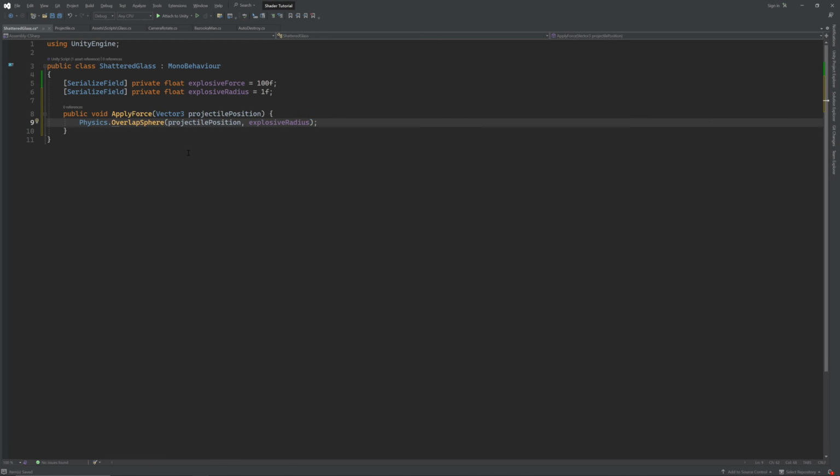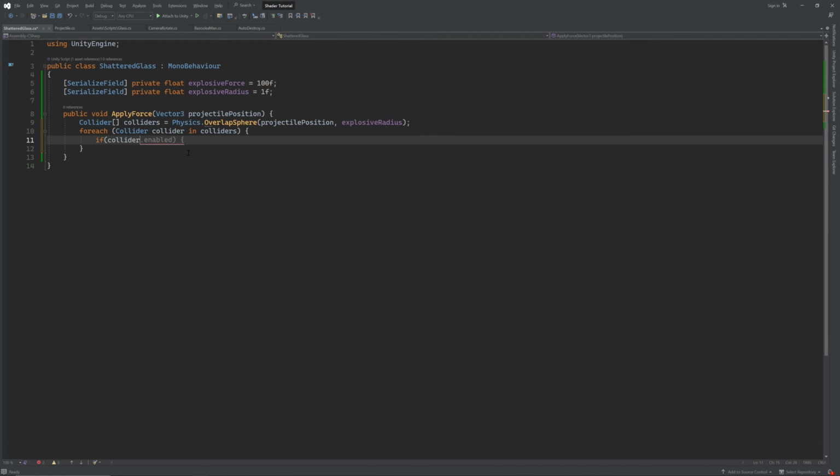This will return an array of colliders overlapped by the sphere. Let's grab them in a colliders array. We will loop through each of them and check if it has a rigid body.